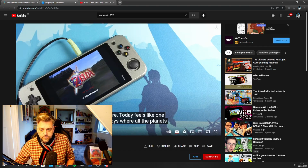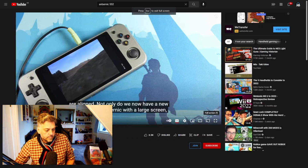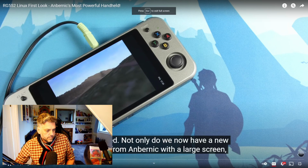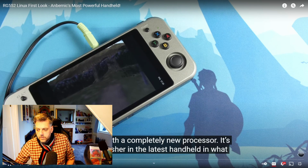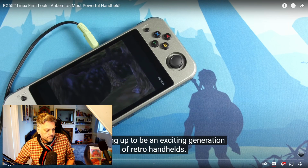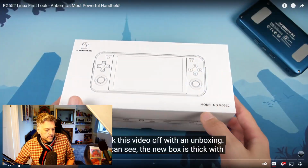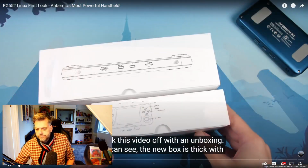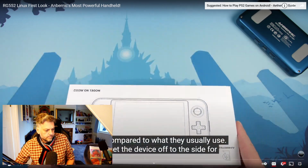Hey guys, Taki here. Today feels like one of those special days where all the planets are aligned. Not only do we now have a product from Anbernic with a larger screen, we have one with a completely new processor. It's time to usher in the latest handheld in what is shaping up to be an exciting generation of retro handhelds. Let's kick off this video with an unboxing. As you can see, the new box is thick compared to what they usually use.